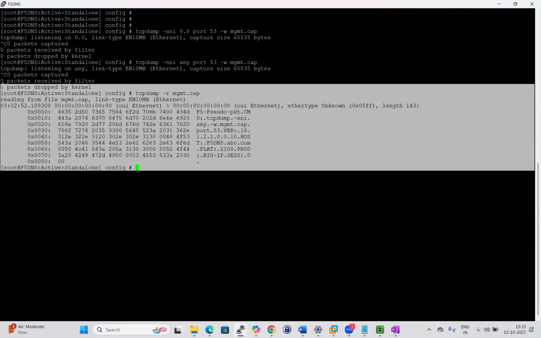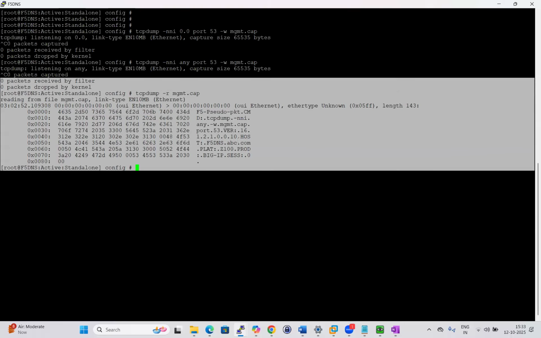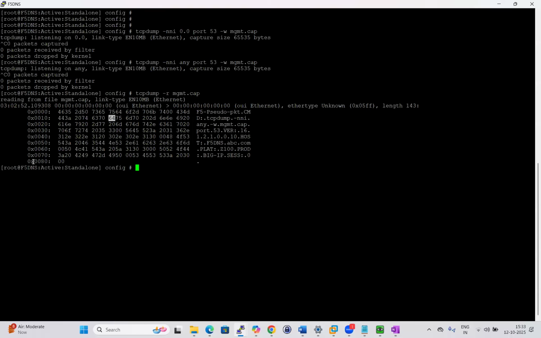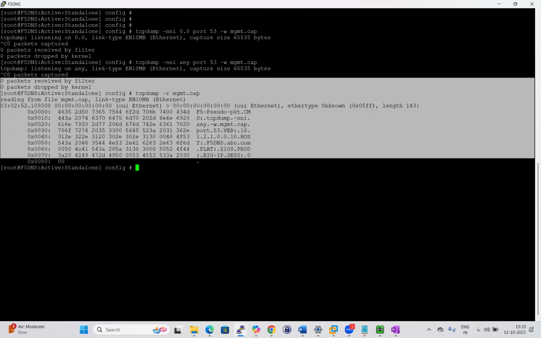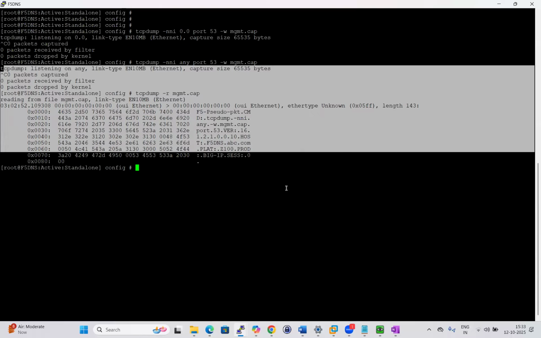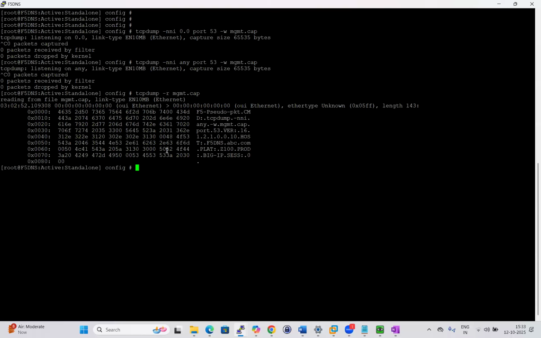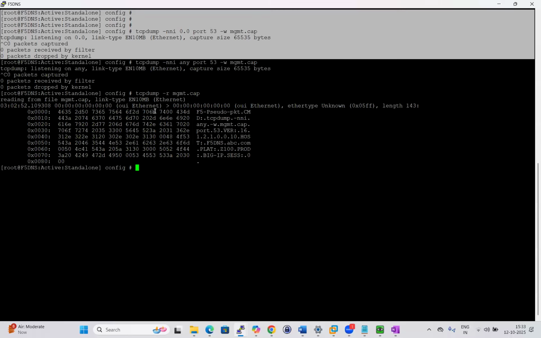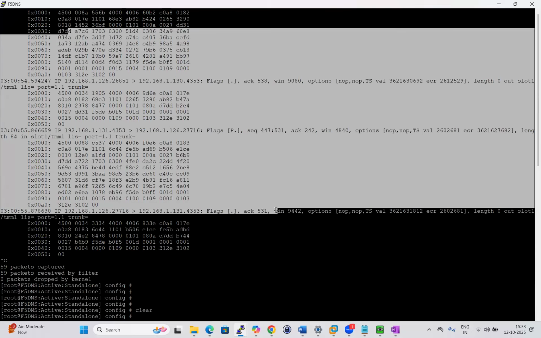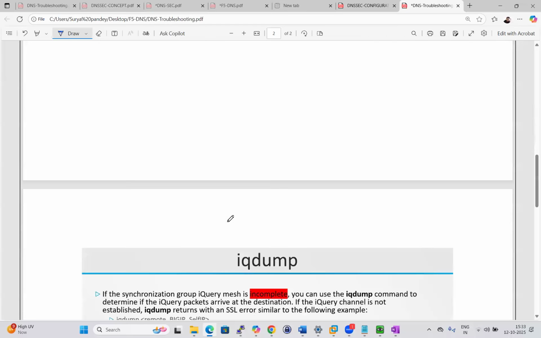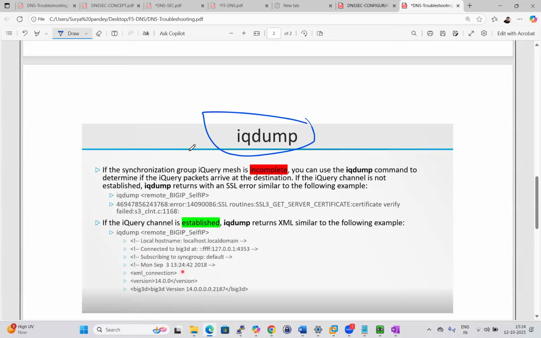See? So we can read this, and the port and everything is mentioned. Of course, not many packets were captured here, so we are not seeing many details, but we can follow this command to read the captured data. This command is very helpful. The first one is to check the device, the second one is the tcpdump we have run, and the last one is iqdump. In the GSLB session I mentioned iqdump.